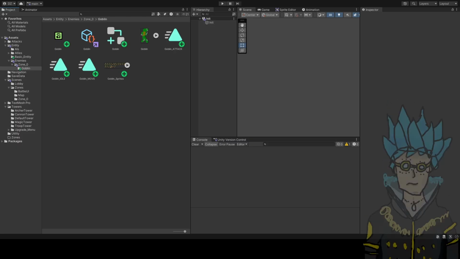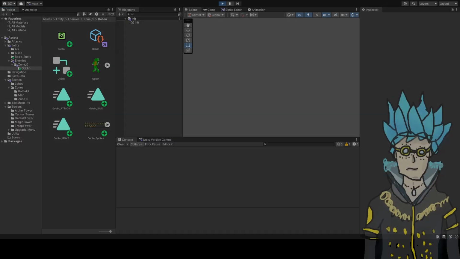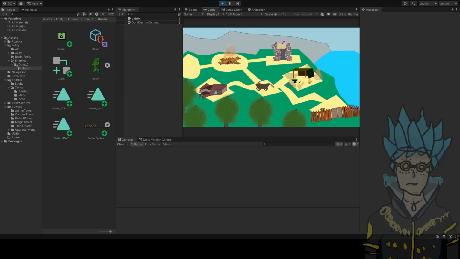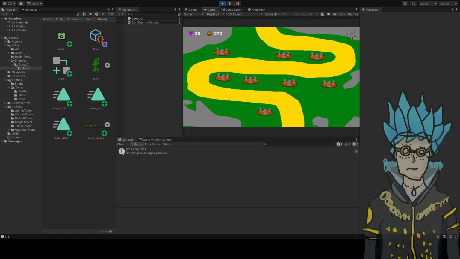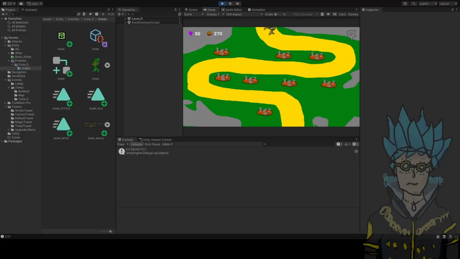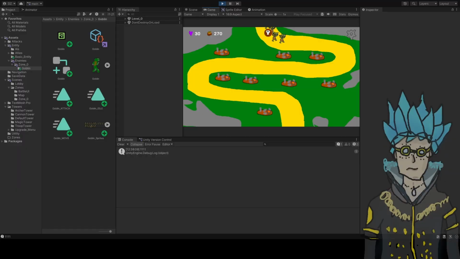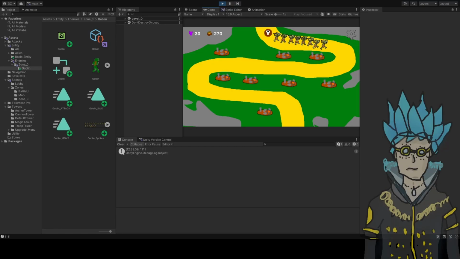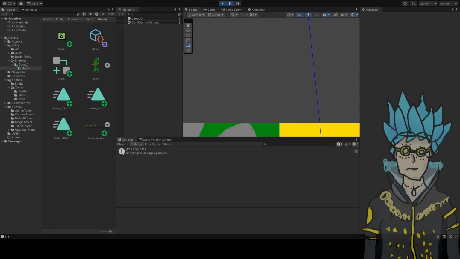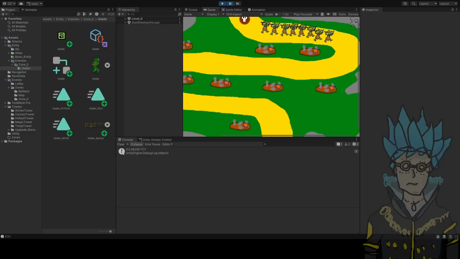Now, if I go into scene and start running it, this is gonna work. I go to the map. I'm just gonna spawn enemies, and no errors are appearing. That means it should be working. Okay. I have seen worse.